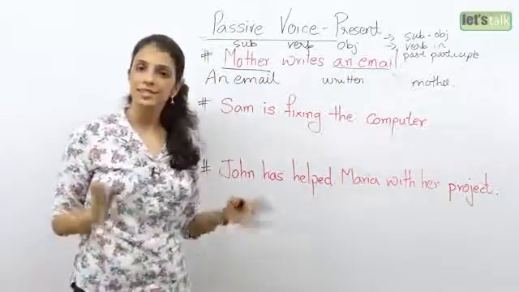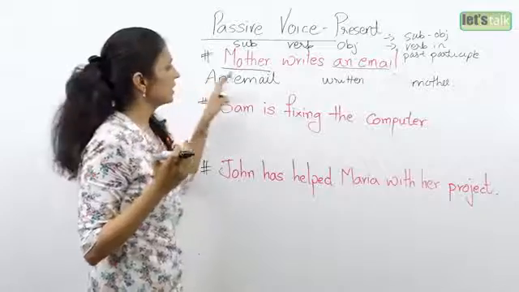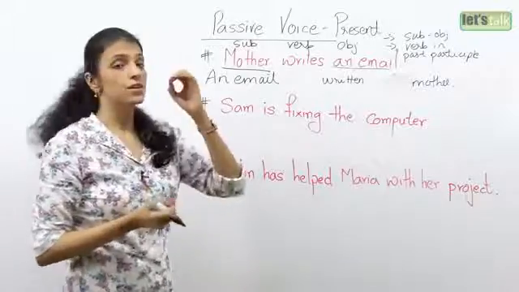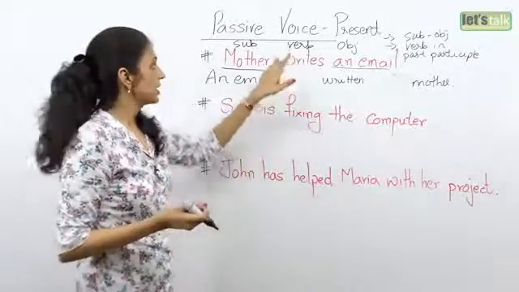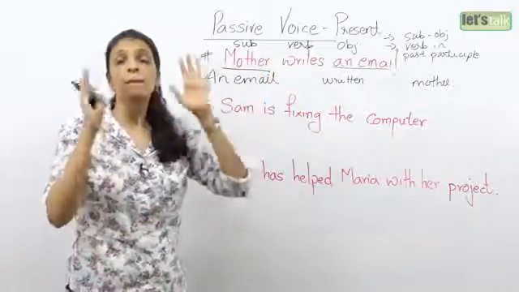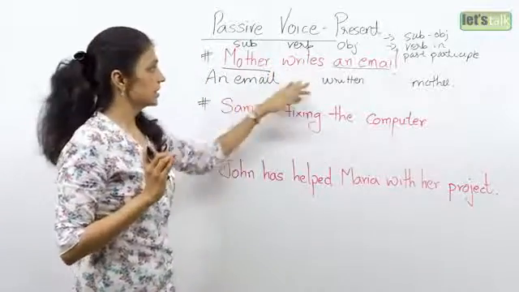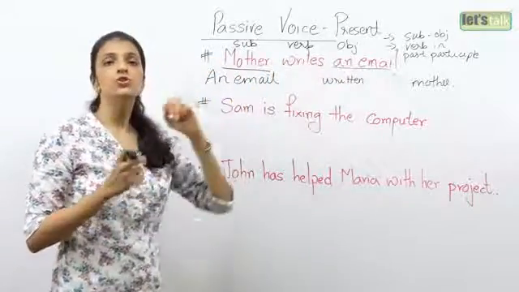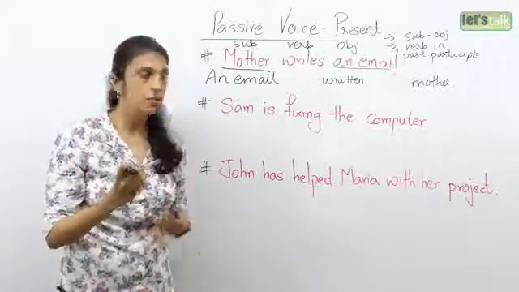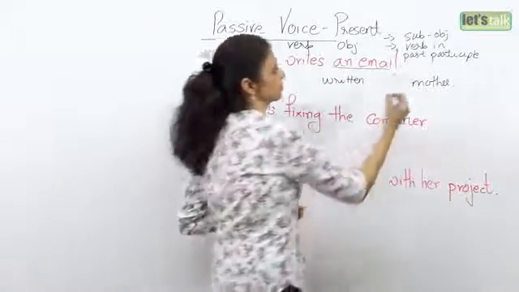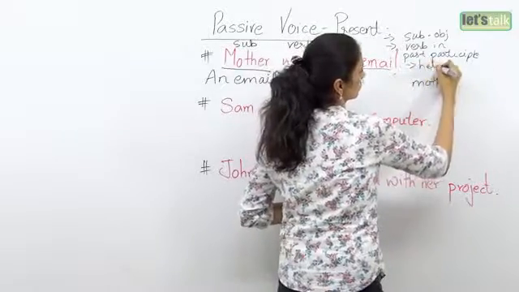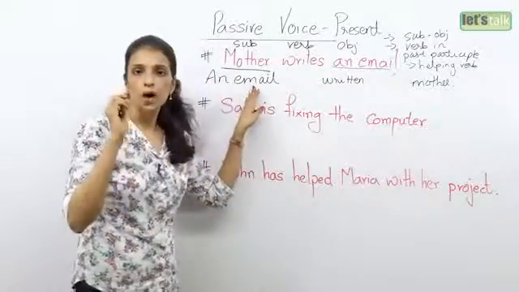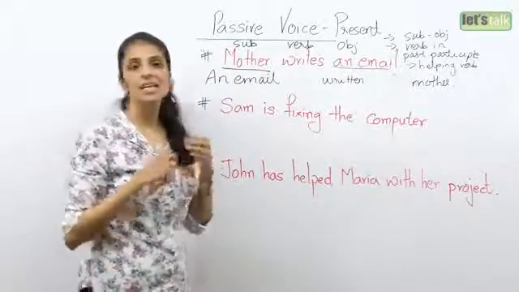Okay. Now if I leave the sentence at this, it holds no meaning. An email written mother, it just doesn't make sense. Now remember, you cannot change the tense of the sentence. As this sentence is in the present tense, please make it a present tense. So this is a simple present tense, writes, mother writes, okay? So you use an auxiliary verb. An auxiliary verb is nothing but a helping or a supporting verb. Okay, so because it's just one email, so the present verb is.